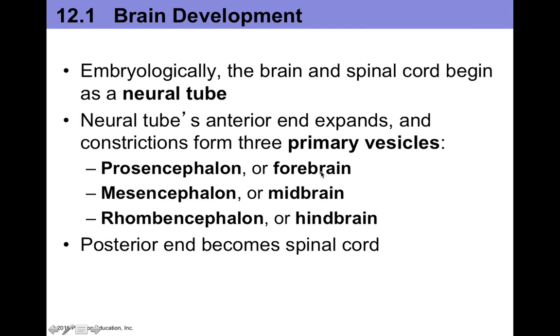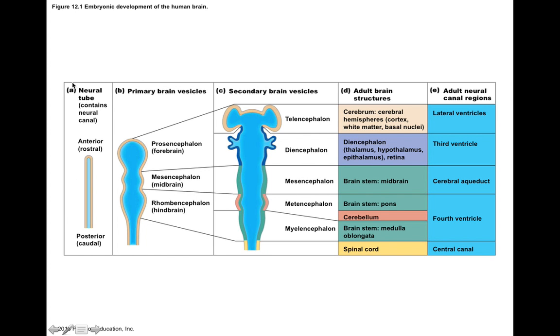Think of the forebrain as like the very tip of the tube. Midbrain is just a little bit deeper along the end of that tube, as well as the hindbrain, and then the rest of the tube itself becomes the spinal cord. So if you look here under A, this is what the neural tube looks like early on in development. Shown in kind of a dark gold here, we would find that these are actually the embryological stem cells that would become neurons and glia later, and there's a fluid-filled center of this tube as well.